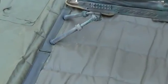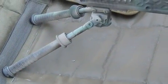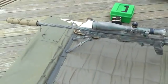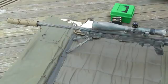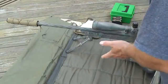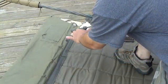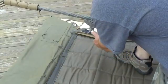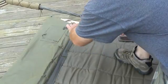It's been painted, but it is an Atlas bipod, picatinny rail mount. And the beauty of this thing is its adjustability. And to me, it's no comparison. Granted, I don't own a bunch of different bipods, but when you find something that works, why mess with it, right? Little button here with a detent, you can go vertical, you go 45 back, of course you go 90 back, 45 forward or 90 forward.